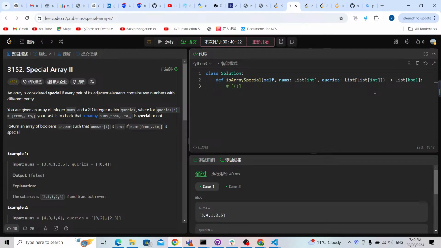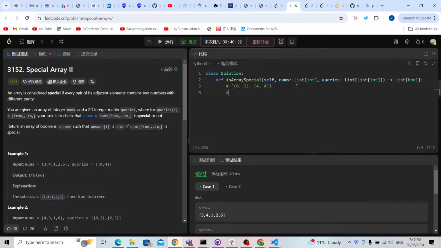For the binary search idea, we just list all the groups where it alternates even, odd, even, odd. For example, 3, 4, 1, 2 meets the condition because it is odd, even, odd, even. So we put the indices inside, from 0 to 3. So this is one group. And for another group, 4 and 4, this means index 6 and 6 are another group.